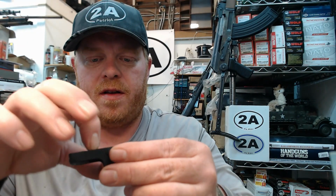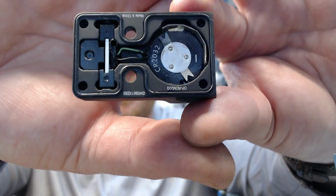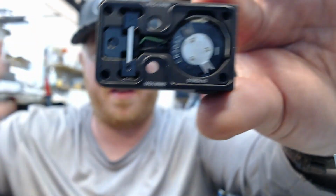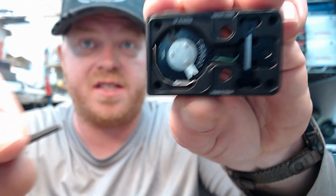There is a rubber gasket type material that's going to go all the way around, and that is going to mate up to the plate, and that's what gives this its waterproof rating. So there's what the bottom looks like if you guys are curious. And I would note where your battery seats in, this is also magnetized, and that's supposed to keep it and reduce the chances of flickering anyways.